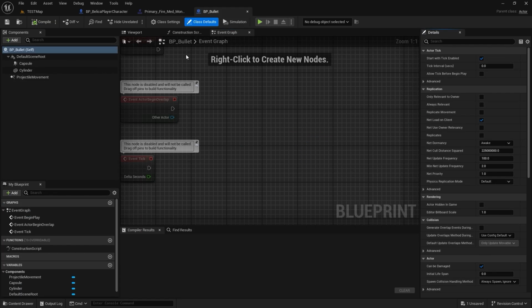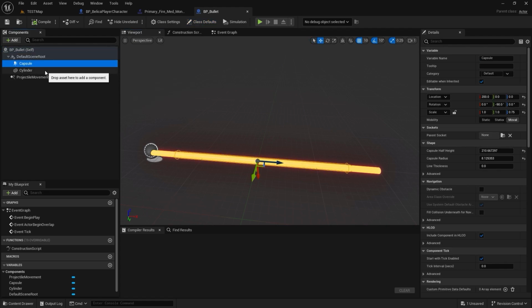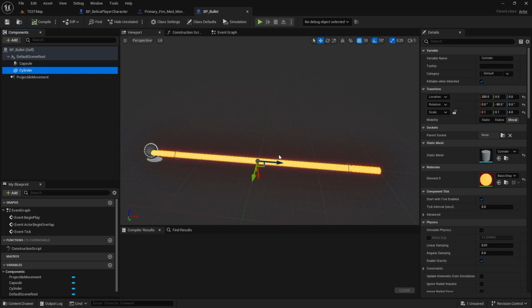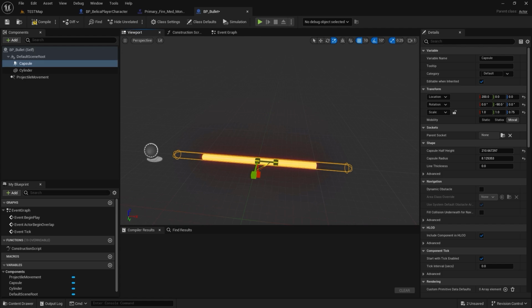I'll open the bullet. I think because of the huge size we have right here, so I'll just make the size a little smaller. Let's just change the size of the cube and the capsule component, like this. I'll change the size to 2 for the cube, in Z, and the capsule component I'll change its size as well. Well, actually we don't need to change the size, we should just change this value like this, and that would be all right.